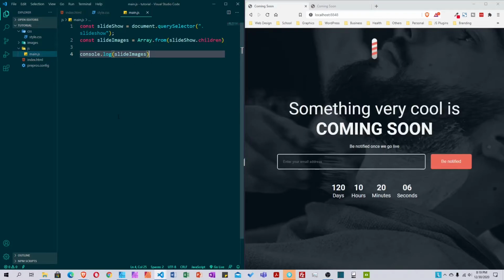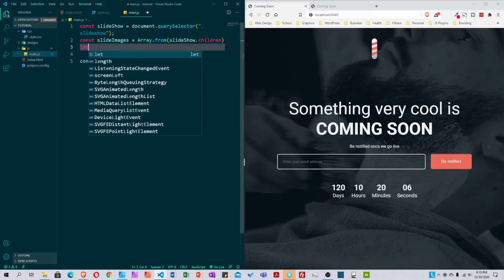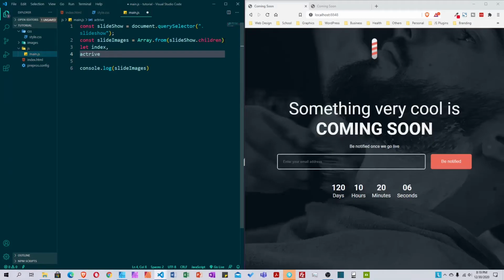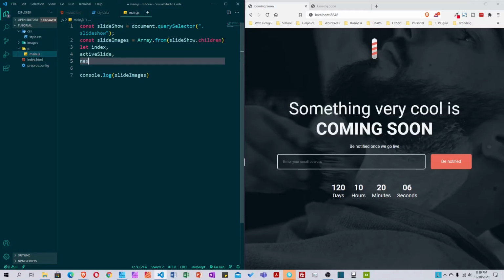So with that, I'll create some more variables that will change over time. So the index, active slide, and then next slide.